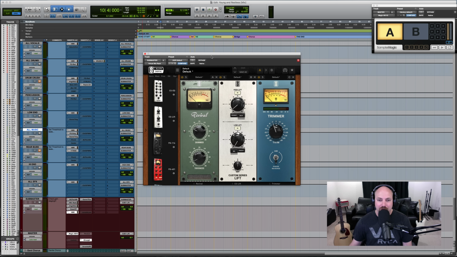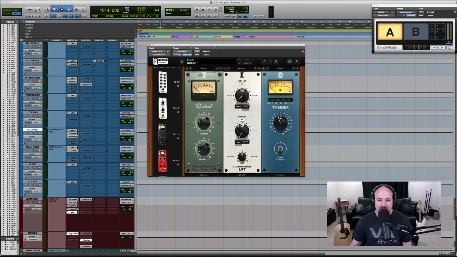After the boost there with Hoser on the bottom end, I've got Revival. Whatever the harmonic excitement is, I have no idea. It's a secret sauce, apparently, for Slate and Fabrice. But Revival, I love this plugin. It's a free one for those of you who don't know. If you go to slatedigital.com, as long as you have an iLok, you get Revival for free when you download VMR. And it doesn't expire. It's absolutely free, and it's an incredible plugin. I use it all the time. So I have this on.